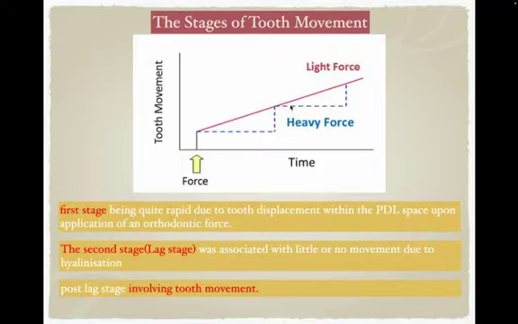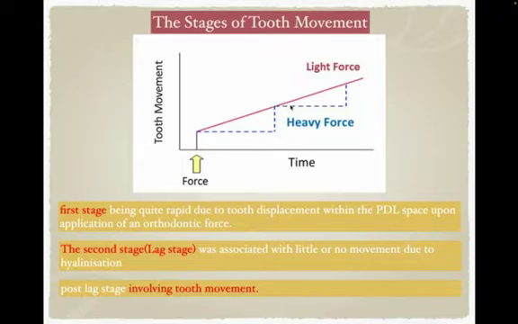However, just to mention that whenever we apply force to the tooth, we know that we should apply light force, and we have to apply light force. But then we are assuming that the periodontal ligament wall is a completely smooth surface. However, that's not true. It's a rough surface. So when you apply a force, there should be areas of elevation and depression within the periodontal ligament. And when the tooth is displaced, there will definitely be areas in which you will have contact between the bone and the periodontal ligament. That's a small area, definitely not a big one. But this is when you apply a light force.